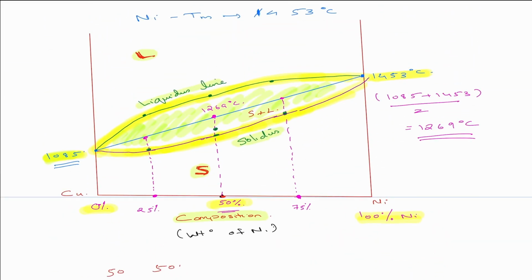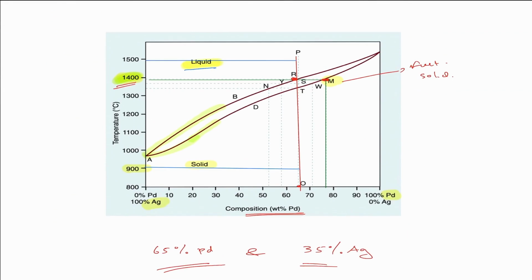Usually you just need to know what this diagram is: the liquidus line, the solidus line, where is solid plus liquid, where is liquid, where is solid. That's it. But now it is going a little higher level. So at 1400 degrees Celsius, don't complicate yourself, or you're going to get into trouble. Very simple: at a temperature of 1400 degrees Celsius, at point R it is liquid, but it starts first solidification, and the composition varies.